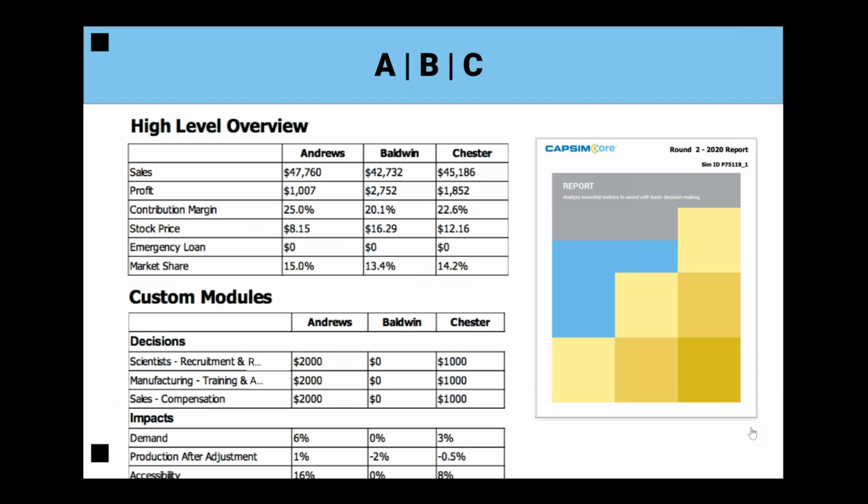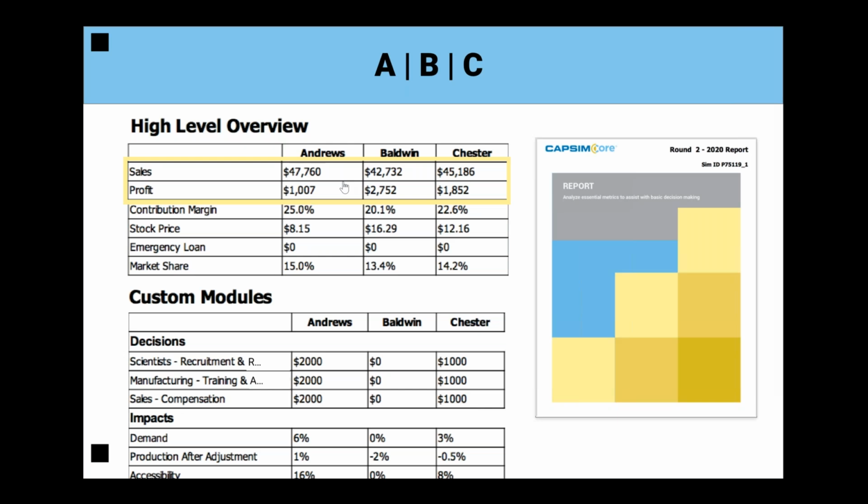So I'm giving you a snippet of the report that we actually see here. And there's three things that I want to highlight. First and foremost, let's take a look at the sales area. And we can see the Andrews team, the team that made those huge investments across the board, they actually have about $5 million more in sales revenue than Team Baldwin that made zero investment. And that makes sense. Their investment in the sales team is going to be increasing the accessibility that customers have to purchase this product. But we also see Baldwin in the short term has higher profit.